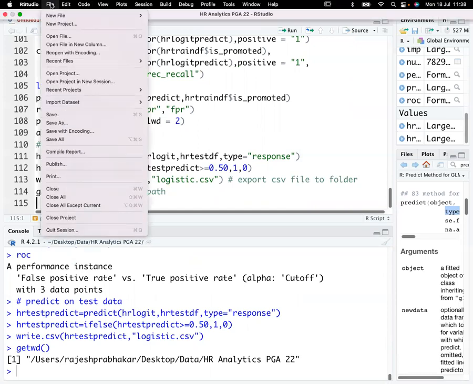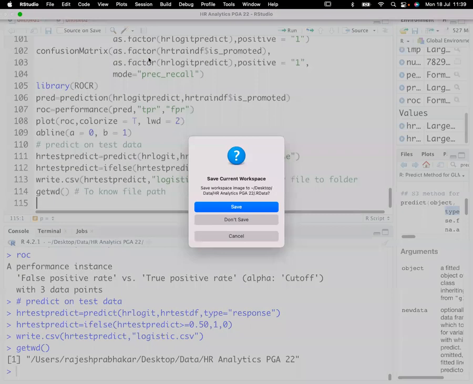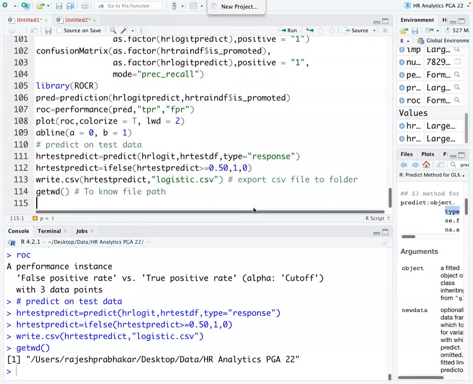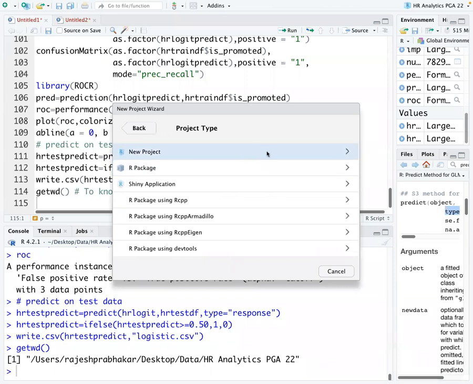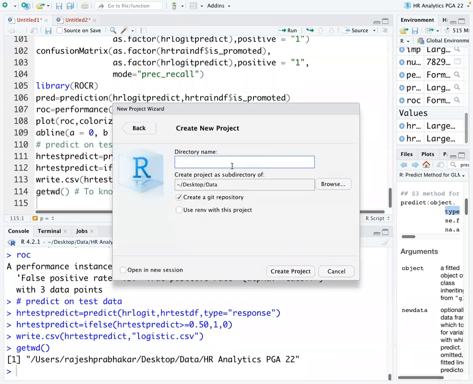So file, new project, save the existing file, new directory, new project. We will work on what data? We worked on HR analytics, Big Mart sales, house prediction, right? Okay, Kaggle house prediction, we'll work on it.